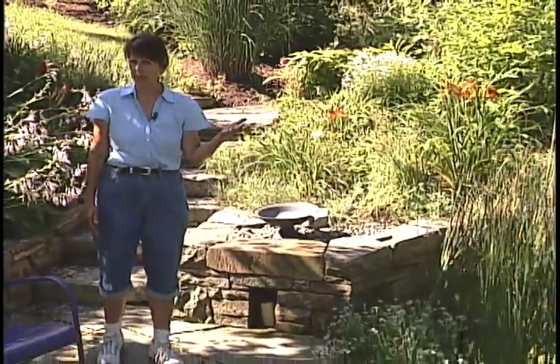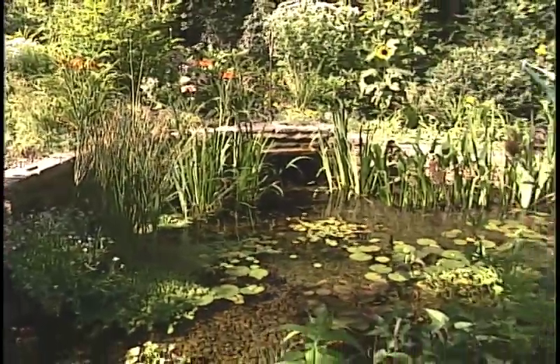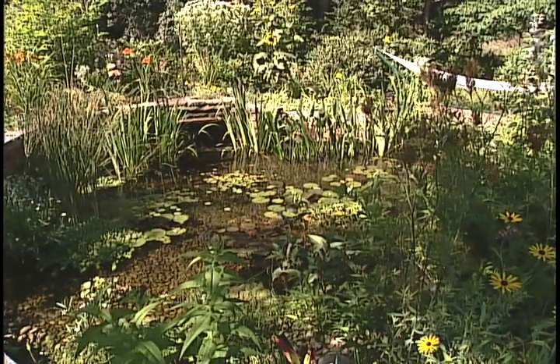When we put a pond in our backyard in 2001, I decided I wanted to plant the pond and the area around the pond with mostly native plants. It would be adding to the biodiversity of the world. They tend to be more carefree because fewer pests and diseases affect them, and if chosen well, they winter over. Let me introduce you to a few of my favorite plants now.